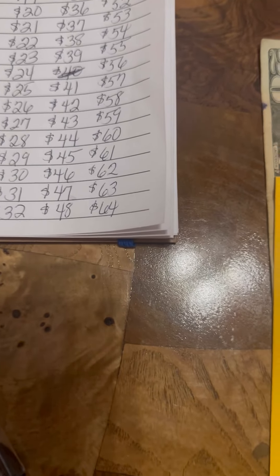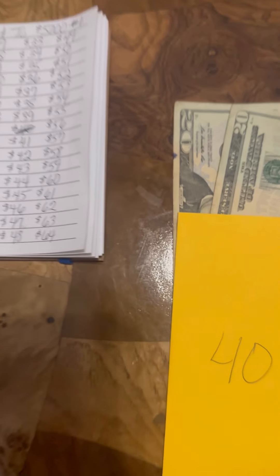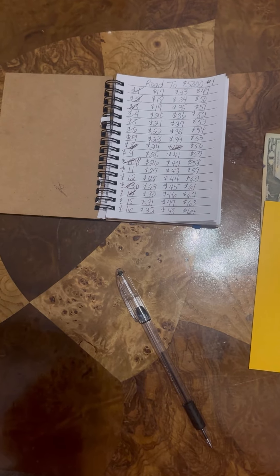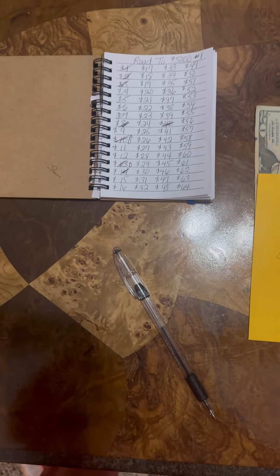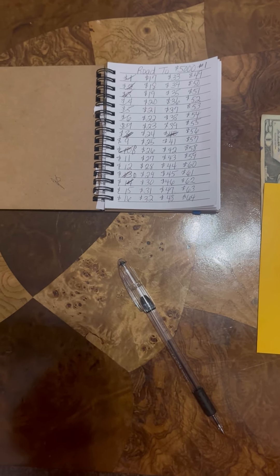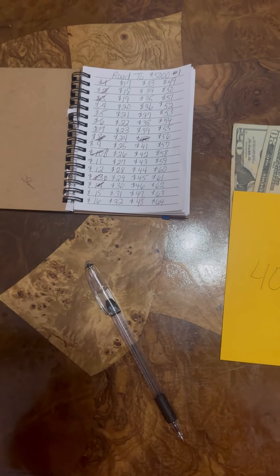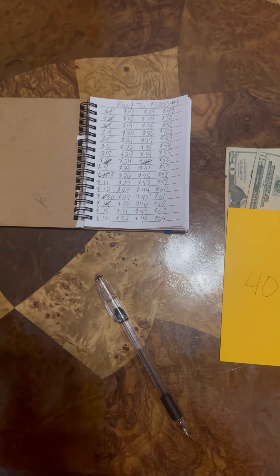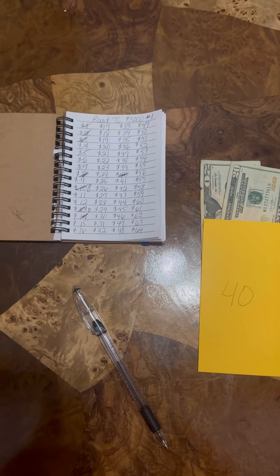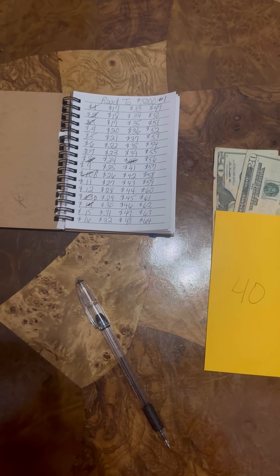So the cash envelope is $40. Remember: $50 here plus this $40 makes $90, plus $33 and nine cents from digital — that makes $123 total, and I've been doing this just since June 1st. What I suggest is to try to do at least two to four hours a day with the digital so you can build that money up quickly.